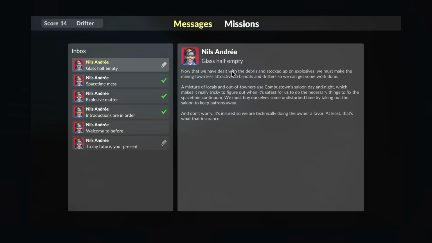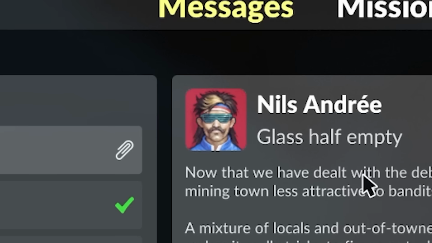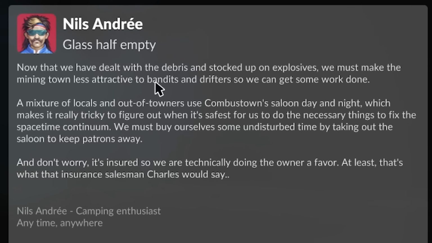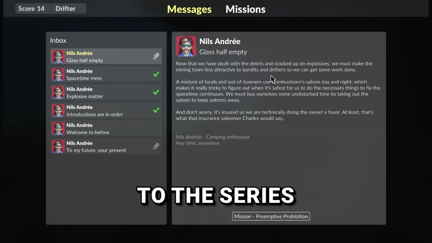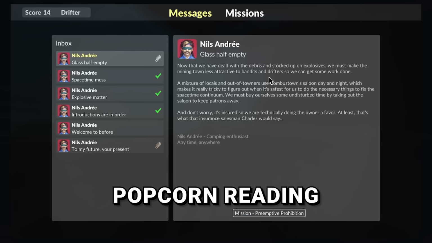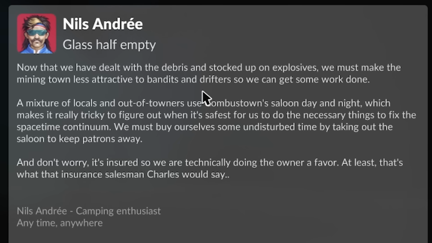Okay, what are we doing? We're working with Niels Andre, who is just here to help us. Glass half empty. Now that we have dealt with the debris and stocked up on explosives, we must take- Okay, I think if you're new to the series, you must understand that I'm horrible at reading. My reading comprehension is horrible. Popcorn reading was not my favorite thing in school.